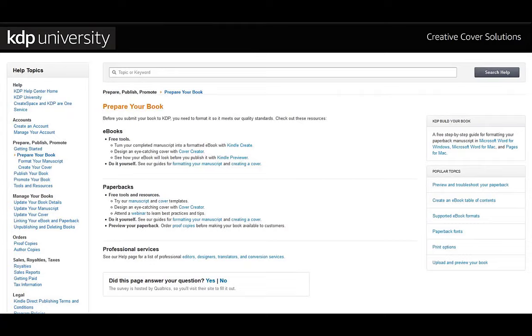Next, let's talk some math. When trying to determine the dimensions of your cover, the help pages will be your best friend. In here, you will find all the resources you need to create that cover. You can find the required dimensions for both ebook and paperback covers on the help pages, and I have the links to these help pages in today's downloadable companion.